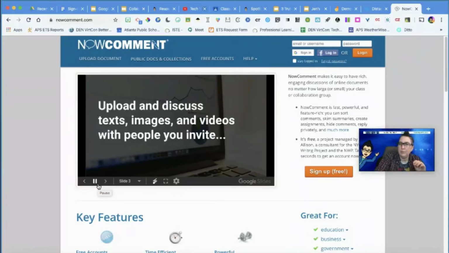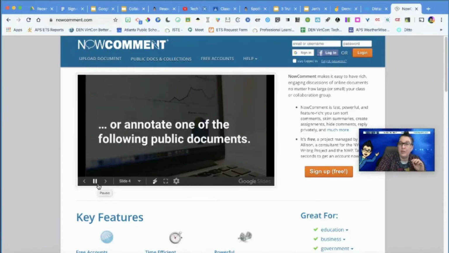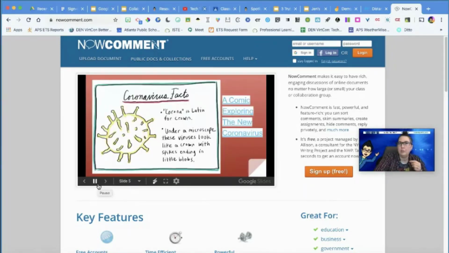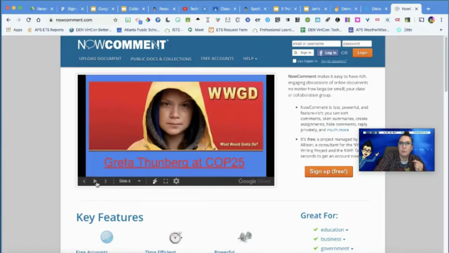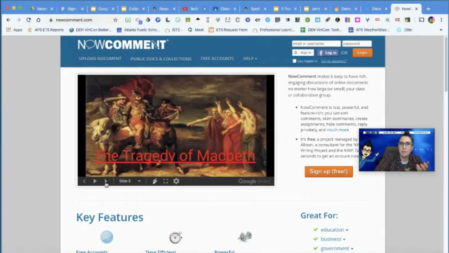This is more streamlined. I love Google Docs for feedback and comments, but it can get lost in this long stream. So you might want to check out Now Comment if you have your students creating some virtual writing and you want them to share some feedback. So if they're working on, say, for example, Macbeth, and they need to annotate and comment on the work, you can do that in a collaborative environment with Now Comment.